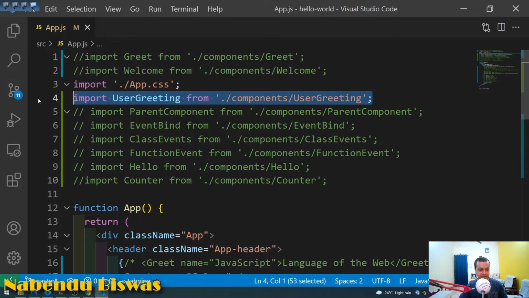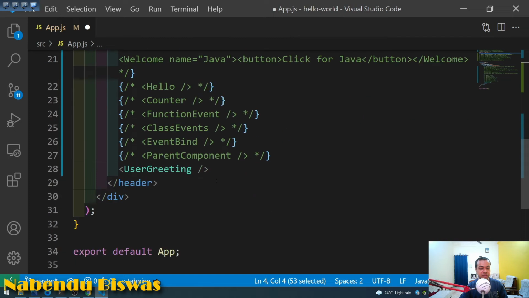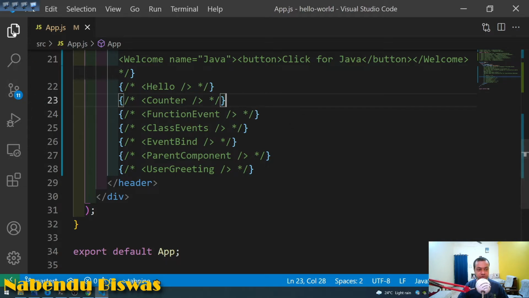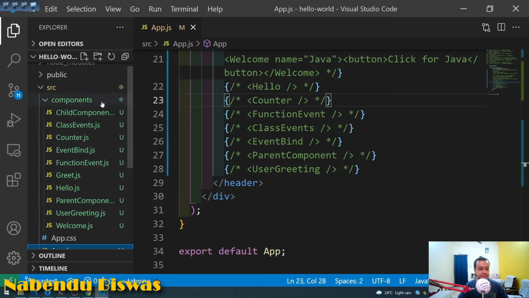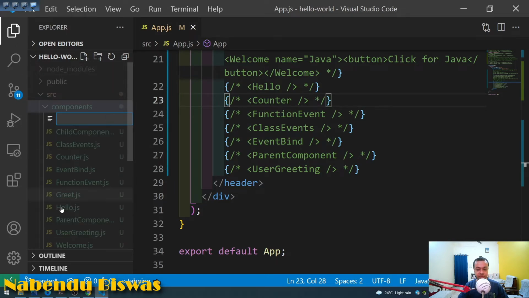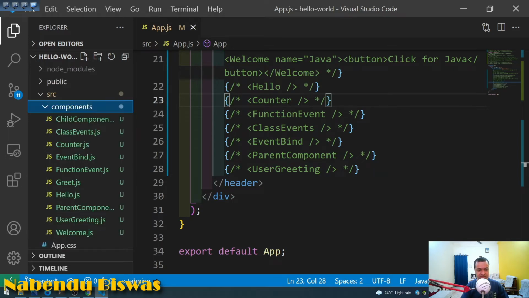Again I will comment this out. Now I will save it and create a new file, stylesheets.css.